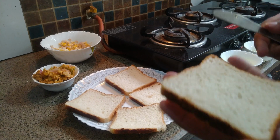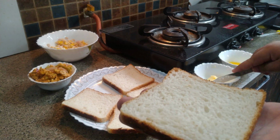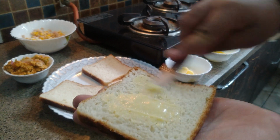So now we will prepare our sandwich. I am using whole wheat bread. You can use any bread, multigrain bread, brown bread and many more. First apply butter on a slice.